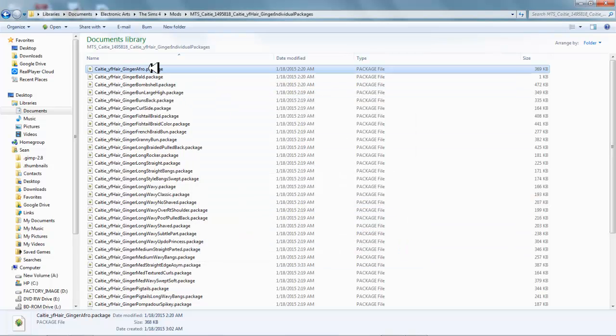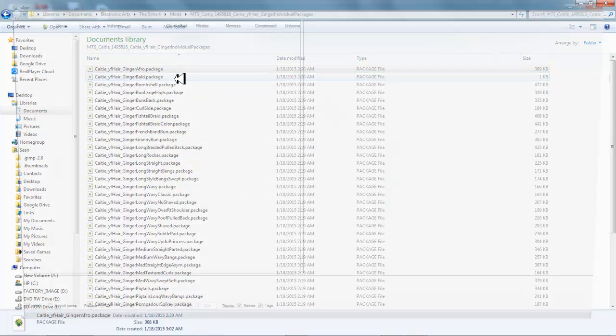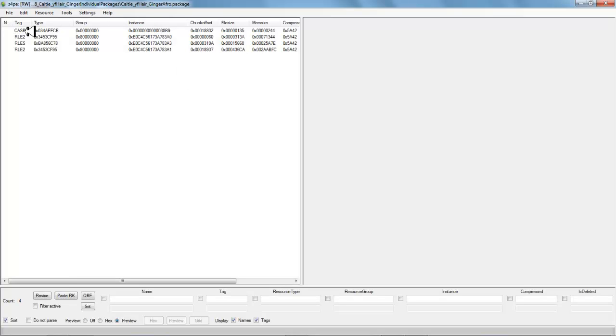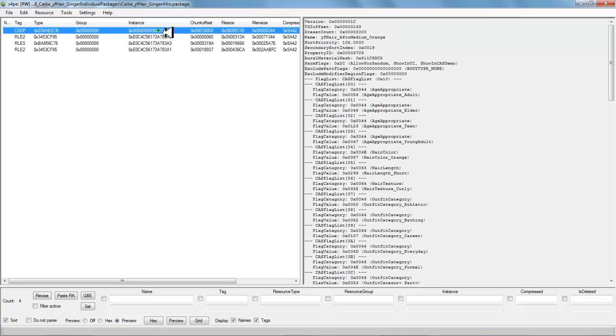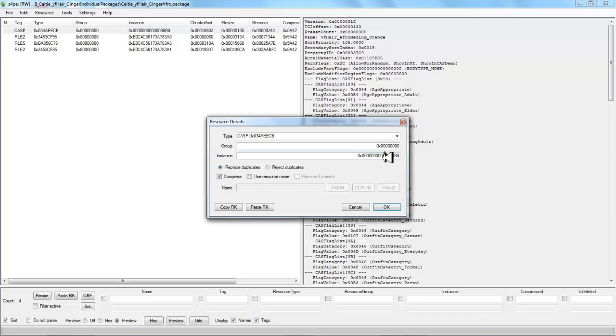Okay, so now what we're going to do is edit this package file so that it is its own standalone swatch, and have the original color file show up back in our game. Let's see how long it's going to take us to do this. Ready, set, go. We open up S4PE. We go up to this file, the Create a Sim part file. We double click that. This little pop-up comes up, and I'm going to rename the first three numbers right here to 247.